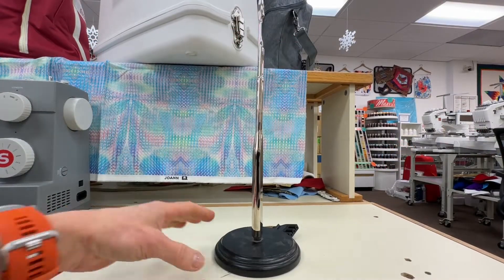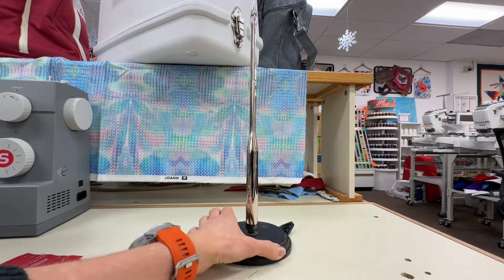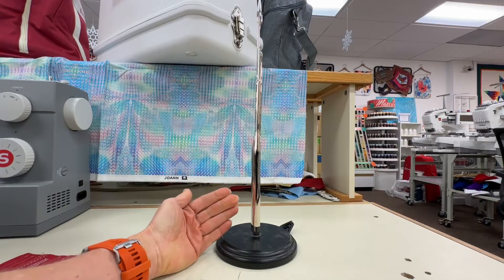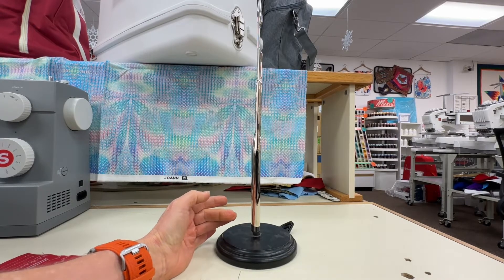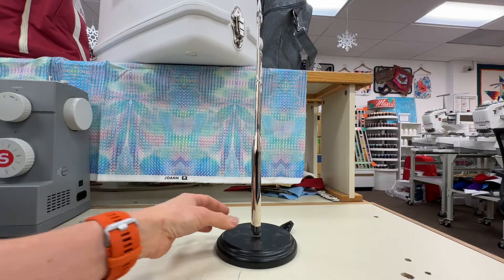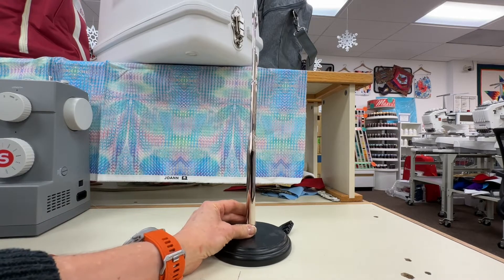Here's my model of a home sewing machine needle. You'll see it has a rounded side and it has a flat side. The flat side is always inserted into the machine with the flat side facing the back of the machine. Now there are some older machines — like the Singer Featherweight, some older Singers, and a Kenmore — where the flat side is not inserted to the back, but modern machines by and large, your flat side is going to face the back of the machine.